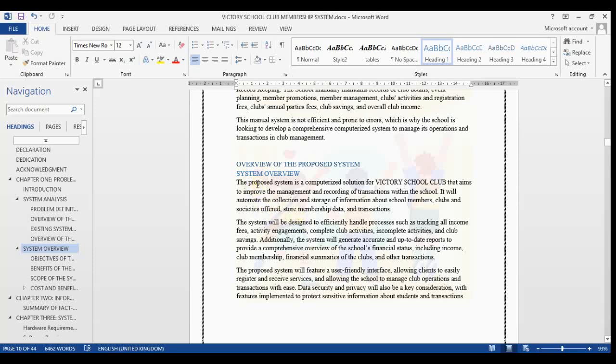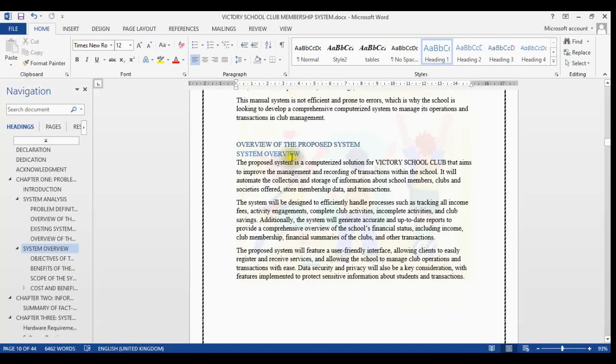So if you are creating a computerized system, you must give us a brief overview of what is expected of it, or what would be its function. In this case, you can mention collection and storage of information about school members, their clubs, societies, and also to store some membership data and some transactions.